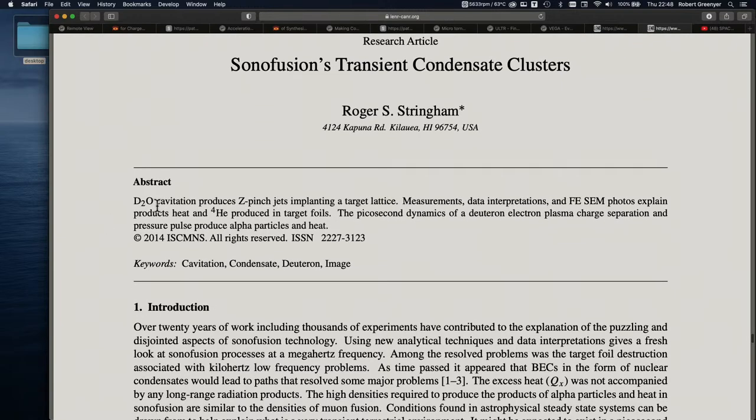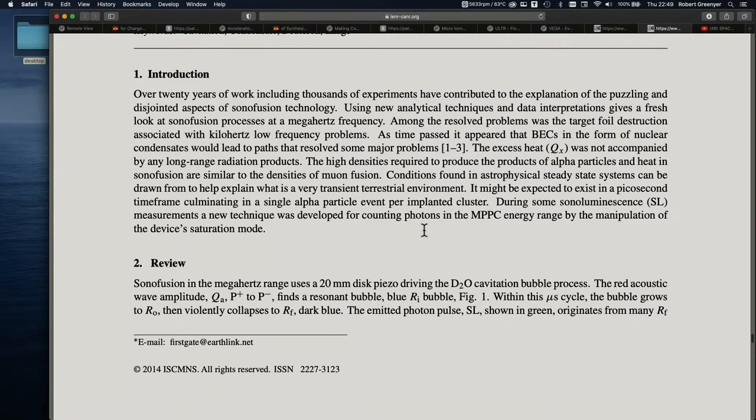Okay, so he says here, D2O cavitation produces Z-pinch jets implanting a target lattice. Measurements, data interpretations, and FESEM photos explain products of heat and helium-4 produced in target foils. The picosecond dynamics of deuteron-electron plasma charge separation and pressure pulse produce alpha particles and heat. Okay, so it says, over 20 years of work, including thousands of experiments, have contributed to the explanation of the puzzling and disjointed aspects of sonofusion technology, which is a very old technology, by the way. Using new analytical techniques and data interpretations, give a fresh look at sonofusion processes at megahertz frequencies. Among the resolved problems was the target foil destruction associated with kilohertz low-frequency problems.